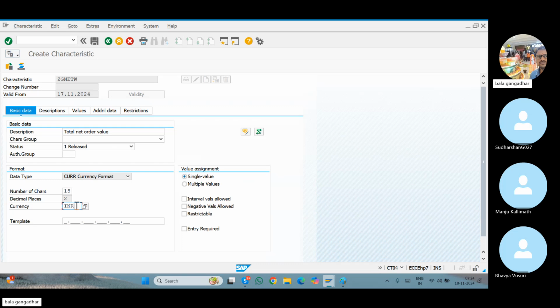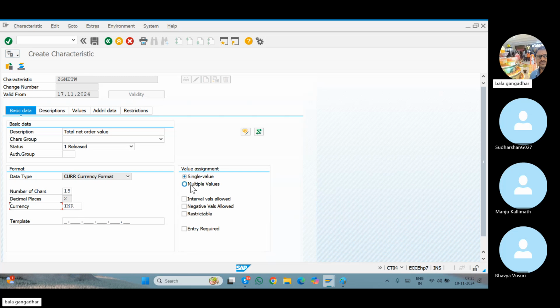Any doubt, Sudarshan? Manjunath, any doubt? No, sir. This is the same procedure. This is an extra field because it is related to currency. Currency means we have to select INR. For a normal company code it is not currency; company code is only a name, LG05. Currency means we have to enter currency details like INR, USD. For that, this is an extra field.